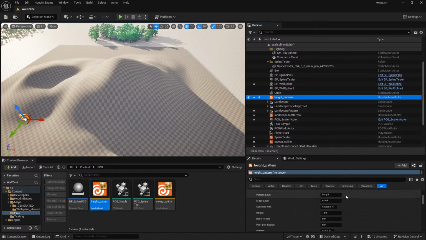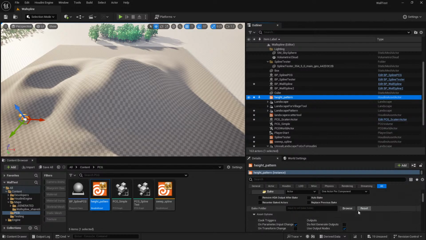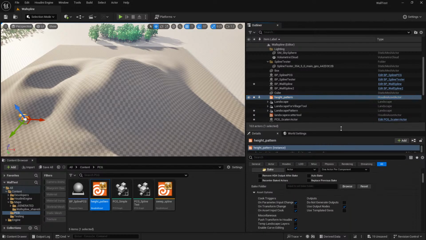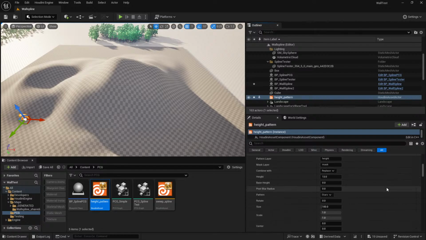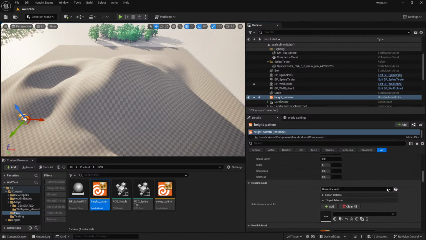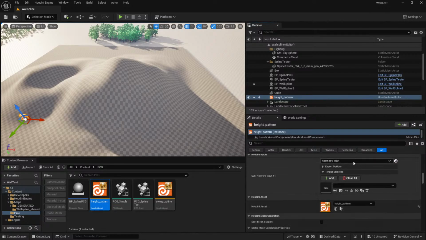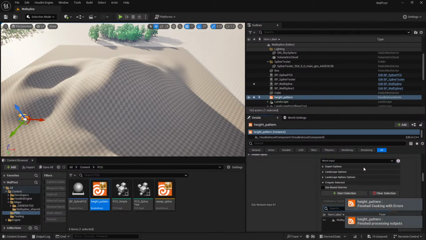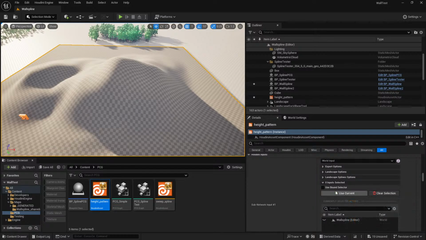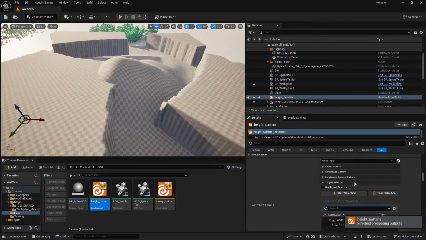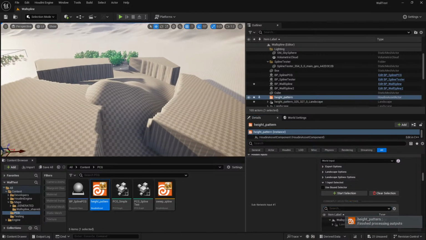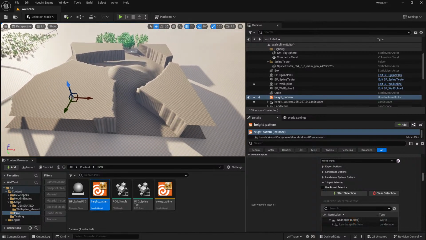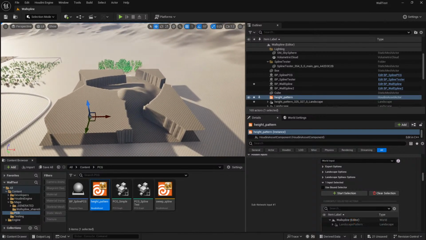So height pattern is going to use, change it to world geometry, start selecting that, use current, and now it applies our pattern to our landscape.